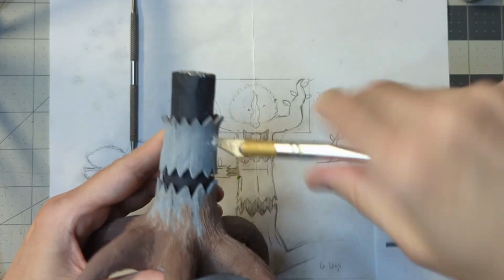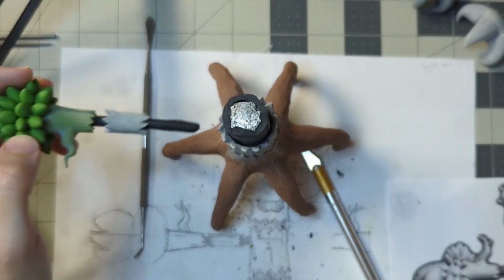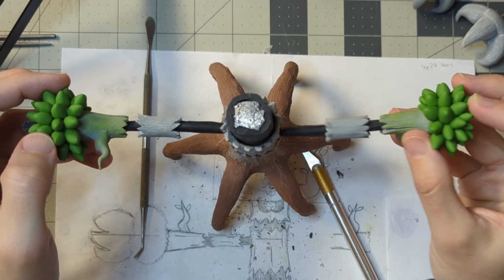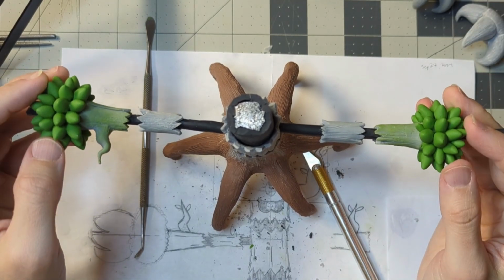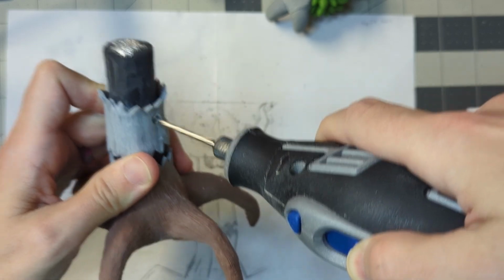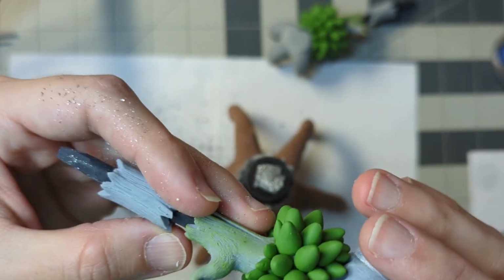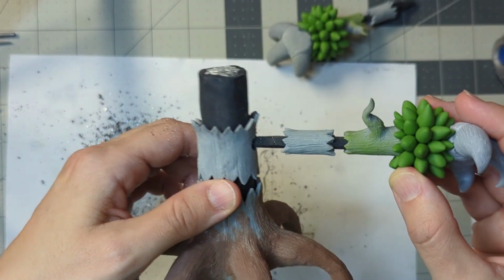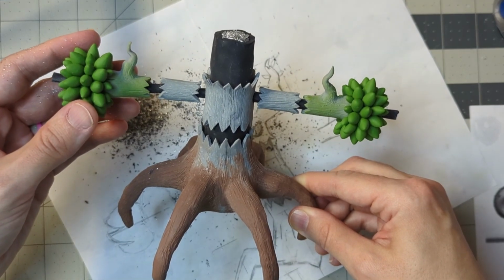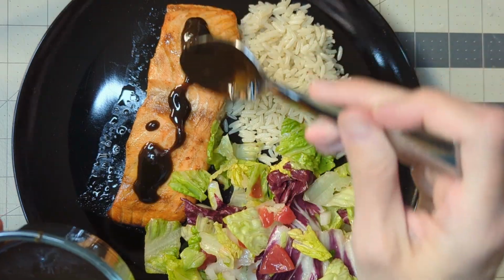So here we are at the scariest step, drilling holes into his torso for his arms to be glued into. But it's fine, we have all the time and patience in the world to get this right. And they don't fit. Unwilling to try and fail by hand again, I pull out a Dremel for the first time in a project that relied heavily on drilling holes. Before you ask, I totally didn't almost drill all the way through to my finger either, so that's good. And more importantly, both arms fit. Beautiful. And what better way to celebrate having 10 holeless fingers still than a tasty home-cooked meal?